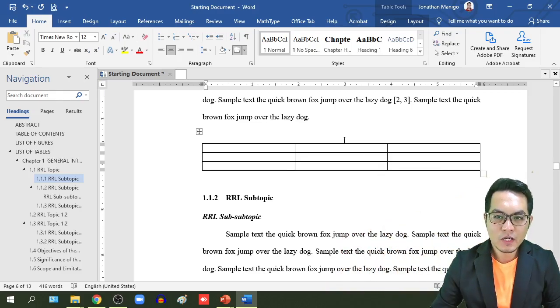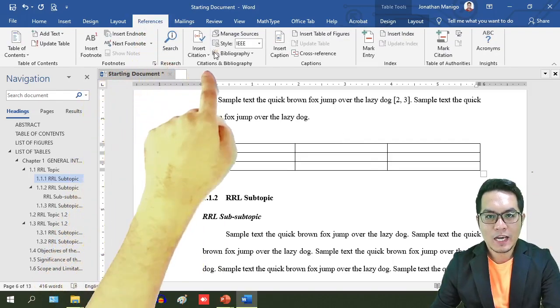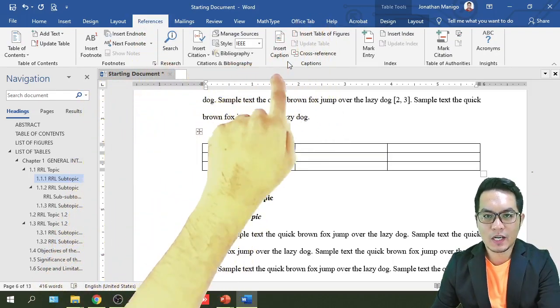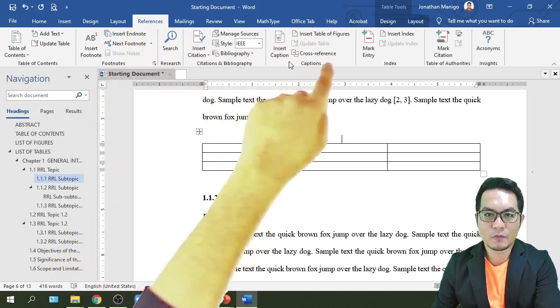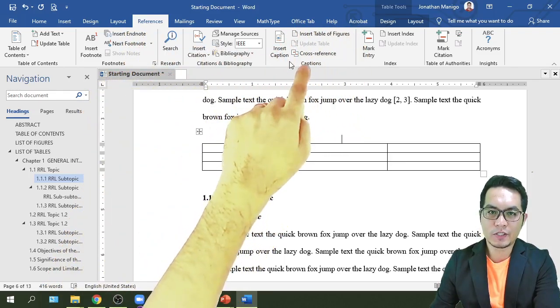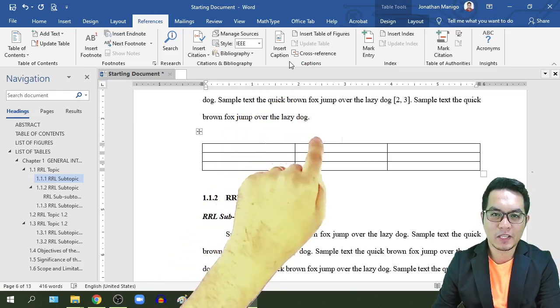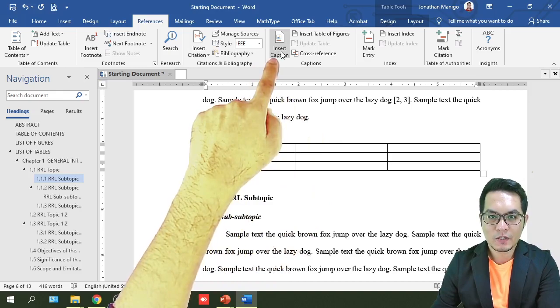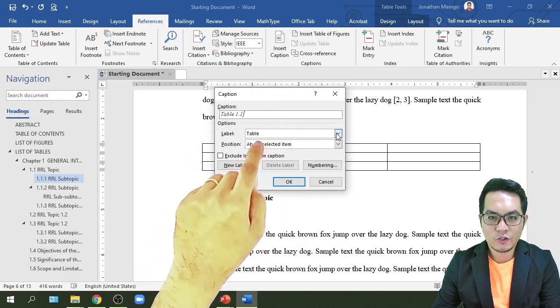Okay, so what we'll do is go to the references tab, and then this one. This is the section of the references wherein you will insert your caption. The table title is still considered a caption. Insert caption. You can choose what the label is here.